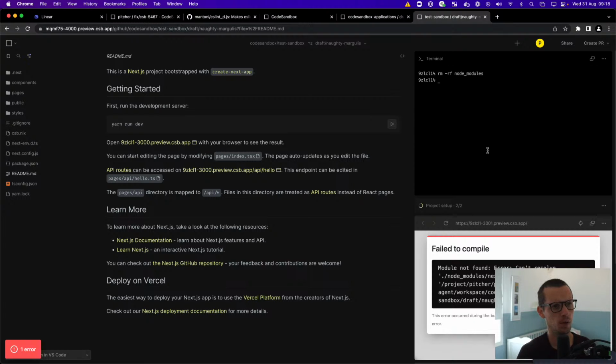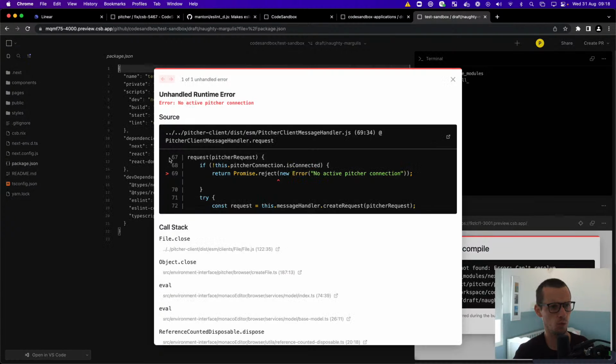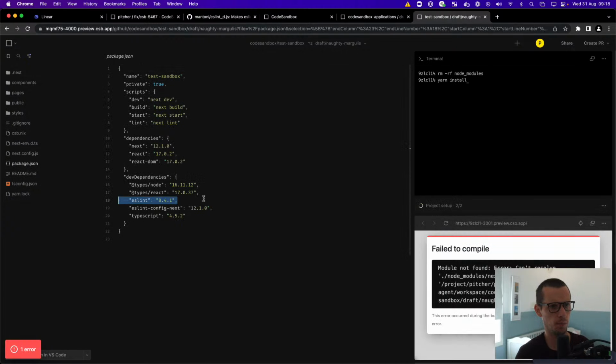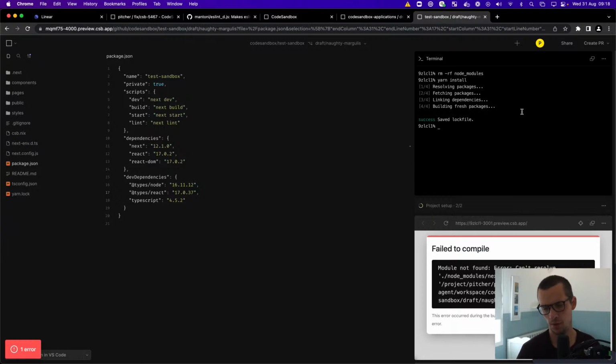And then let's just do a yarn install again. Let me also remove ESLint from the package. Let's see if we can make this work.